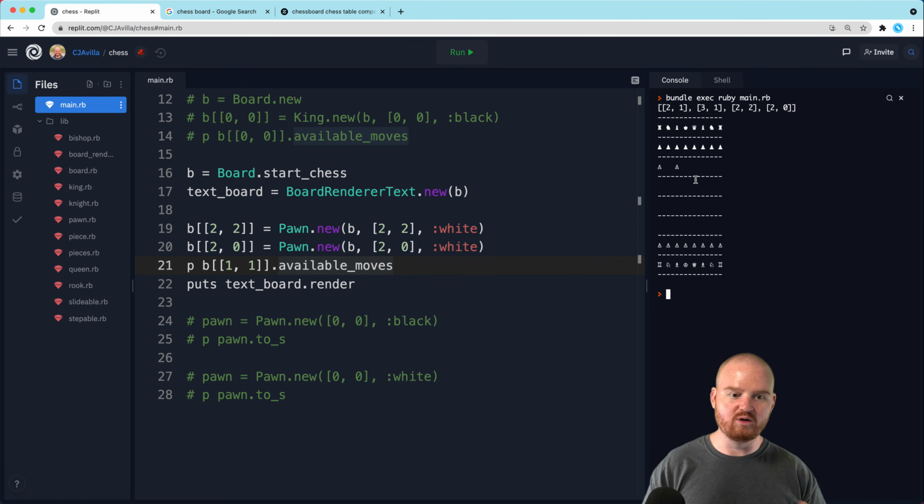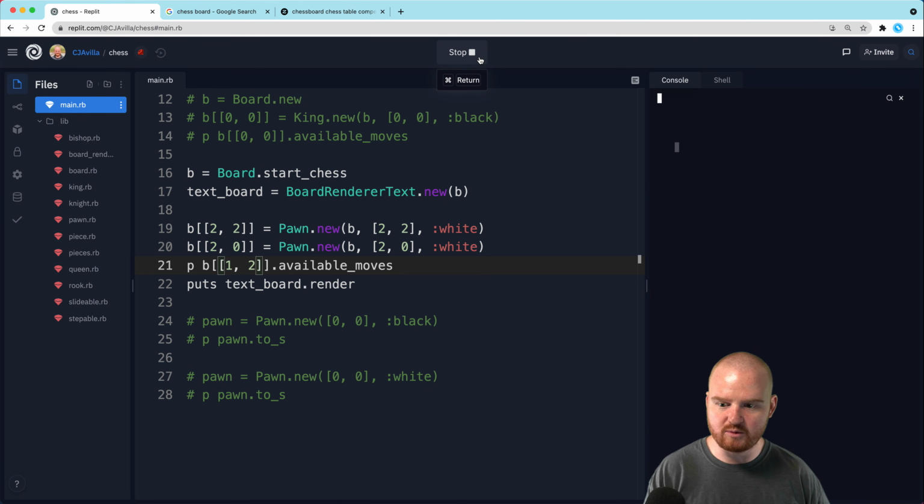I think there might be rules in chess where, like, if there's a move where you can take a piece, then you have to take the piece or something, but whatever, this is fine. Now let's also check the available moves for the piece that's right in front of this enemy, because it should have 0 moves because it cannot move forward. So that's going to be the pawn at 1, 2. So the pawn at 1, 2 should have no available moves, I think.